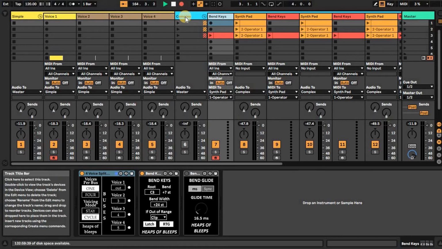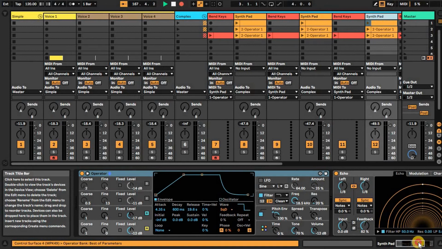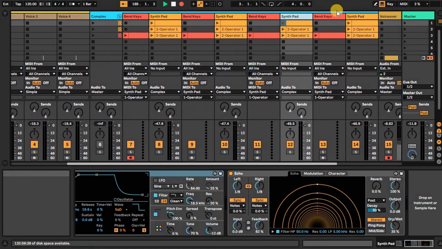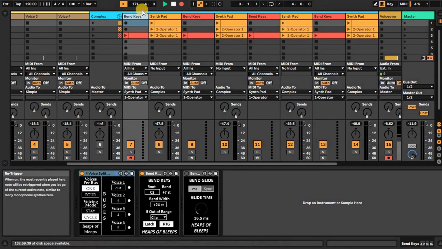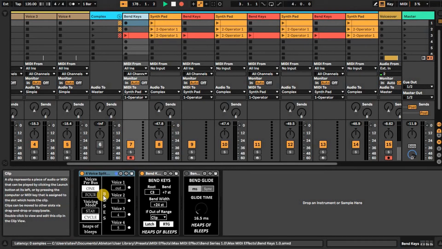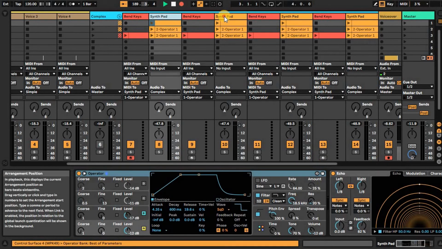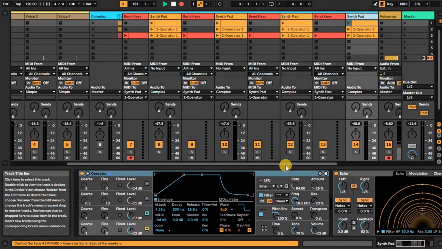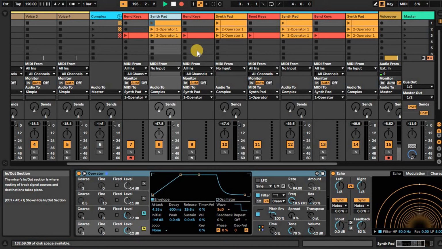I don't have time to explain that much right now, but basically I have 4 different operator pads going, and then I have this device here that can send tuned pitch bend to each of these pads. I have one of these Bend Keys devices going into each of these operators. So basically I'm going to use the splitter here to send MIDI to each of these Bend Keys devices that will then tune the pitch bend on each of these operators. Sorry if that description was not the best. Definitely watch that other video because I go way more into it there. So here, I'll show you what that sounds like.